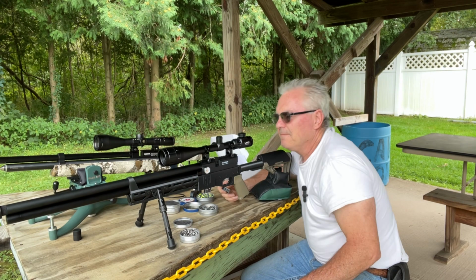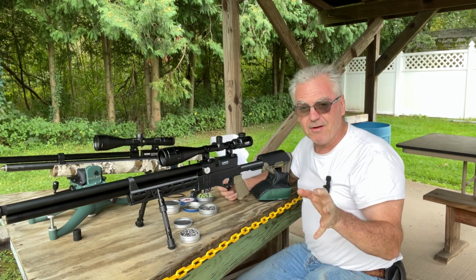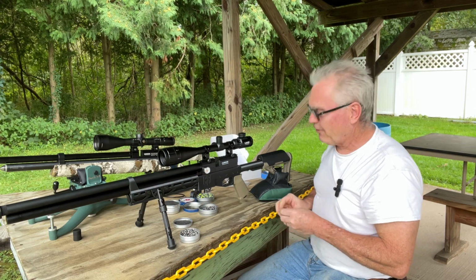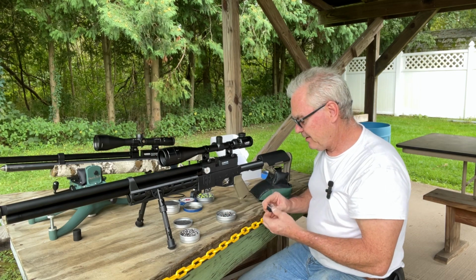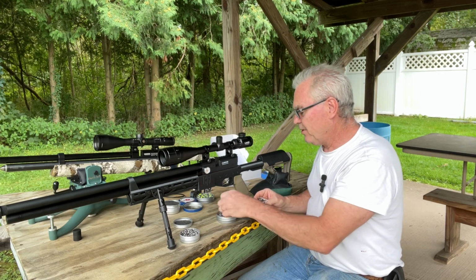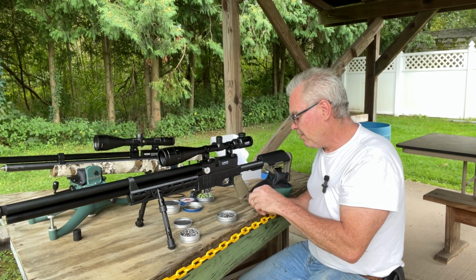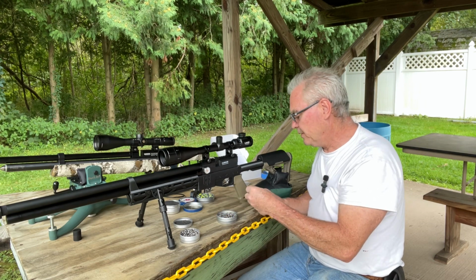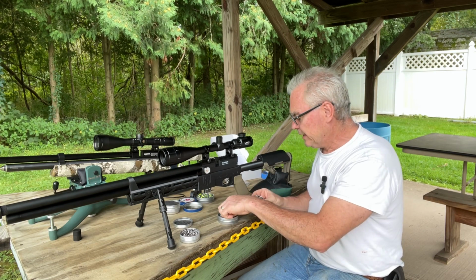I'm calling that. I'll put it in the Sub MOA app and put it up here for you guys to see, but I'm calling that one's probably right around a 3/4 inch group. 10 shots at 3/4 inch is pretty good for a pellet gun at 50 yards. That's pretty outstanding. So I'm loading up some Crossman Premier hollow points here just to have a reference group. It does do well with these. I don't expect it to do that, but it does do well with these.